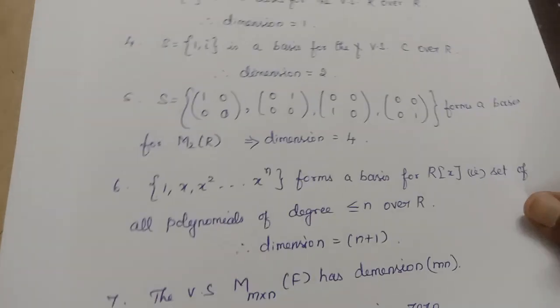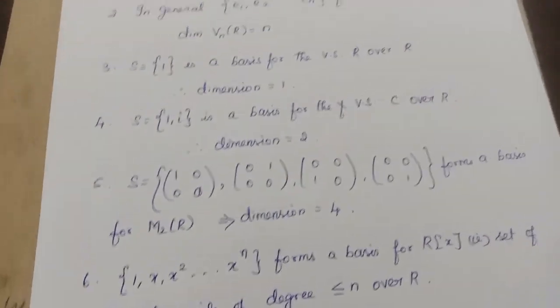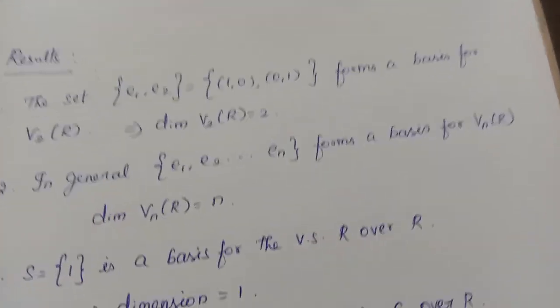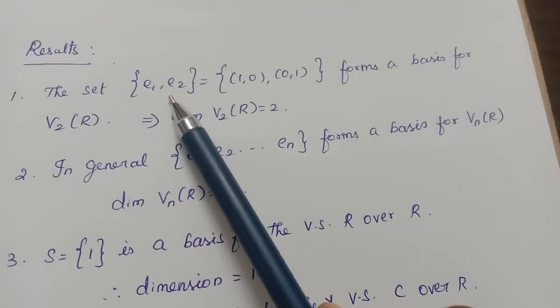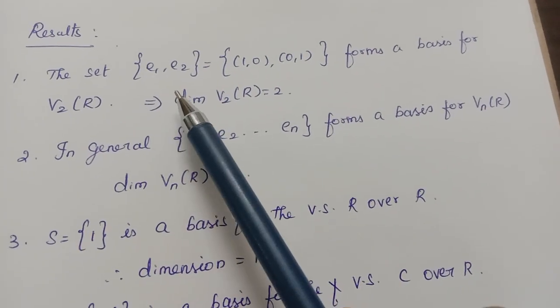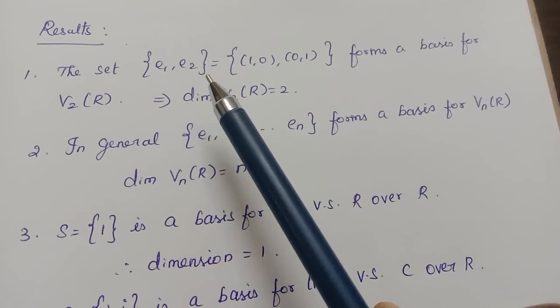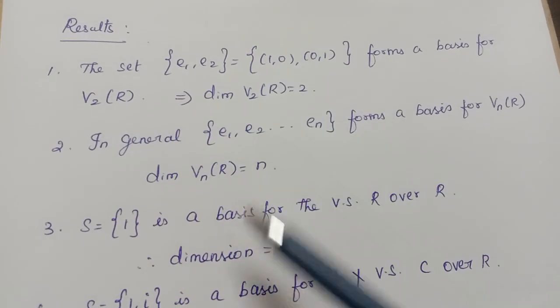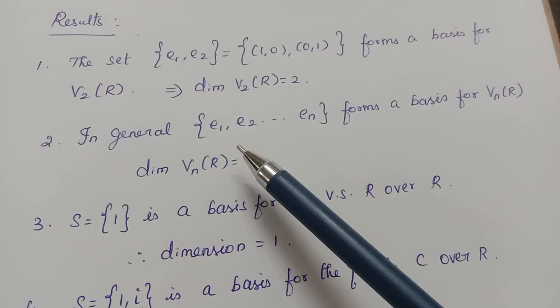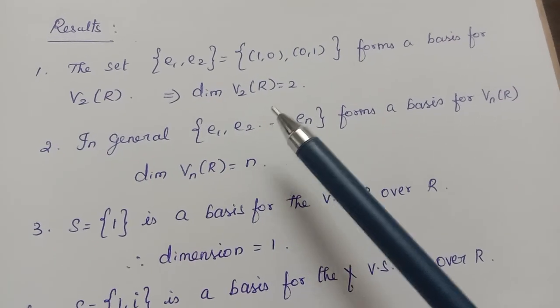Here I am going to give the dimension and the basis for certain well-known sets. I have already explained how to check the span and how to check the linear independence of sets, so with that you can check. These are some standard results that you have to remember. No need to proceed with the problems.